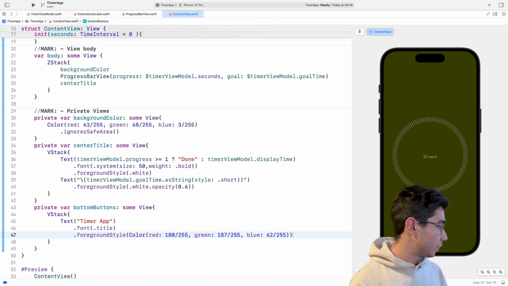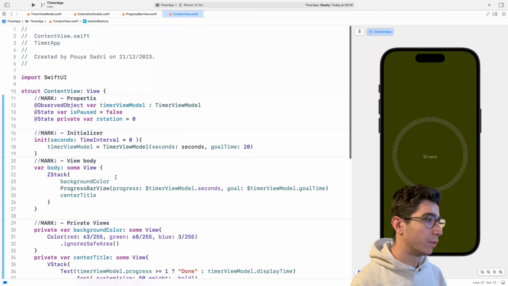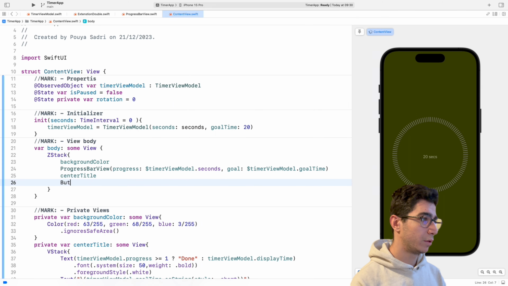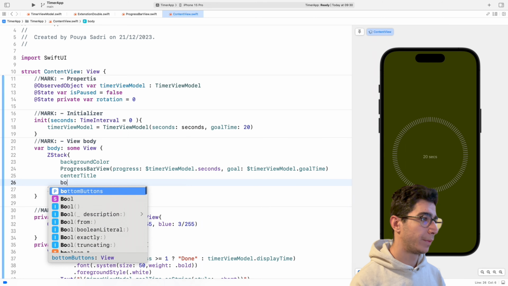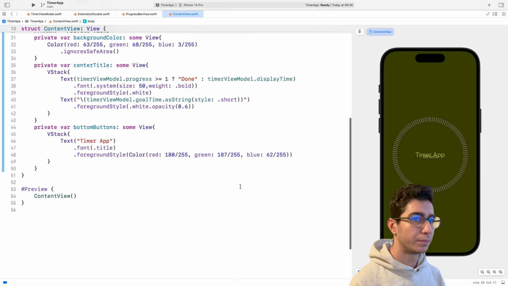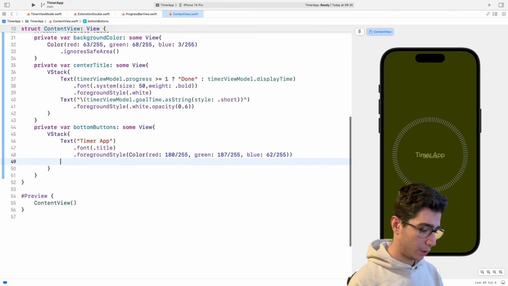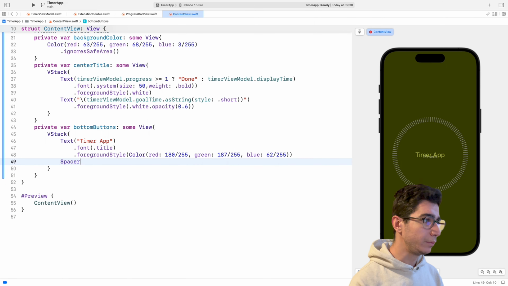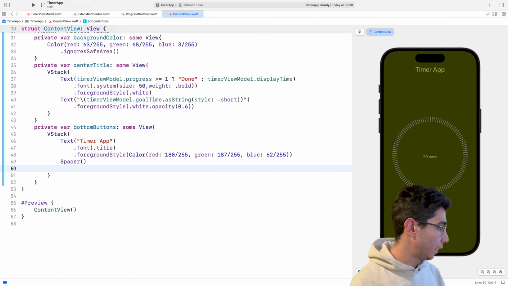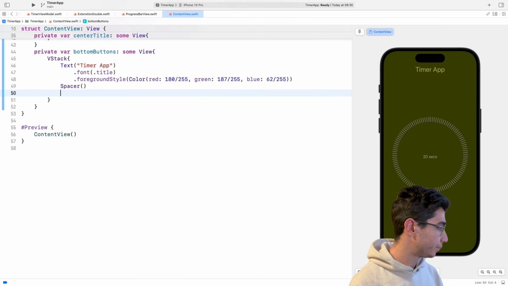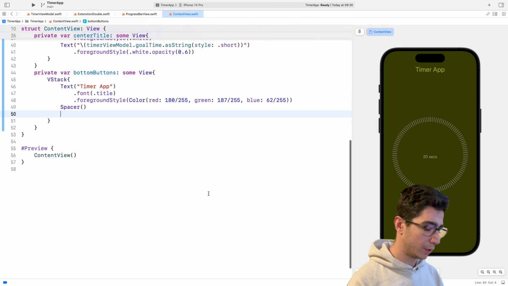So let me just see buttons. So this is the last one, button. Yep. Here we have a spacer. And after that, we have a button view.